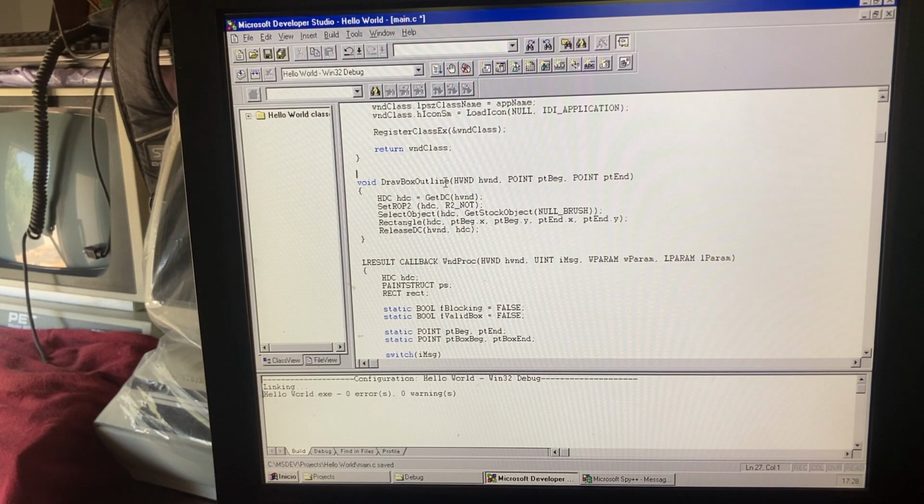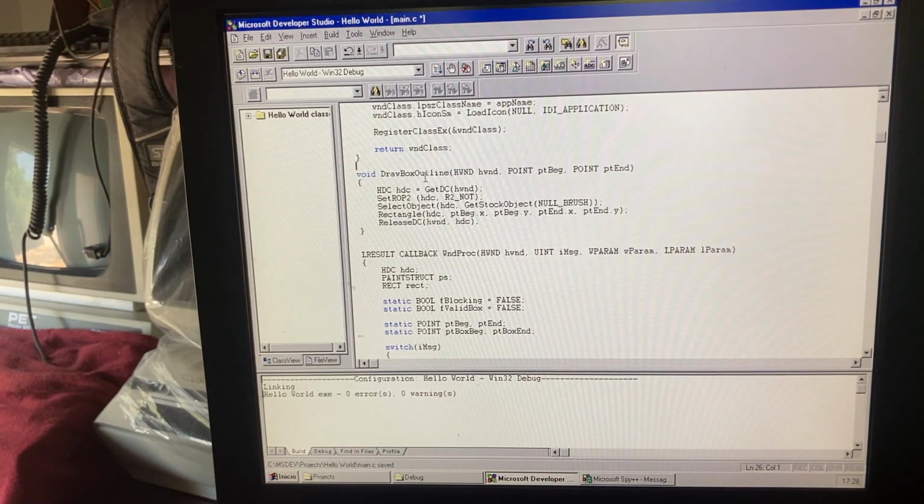A handle is a pointer to a structure. In this case, the window handle is a pointer to the window instance of the application. If the application has three windows, you may need different handles for each window.